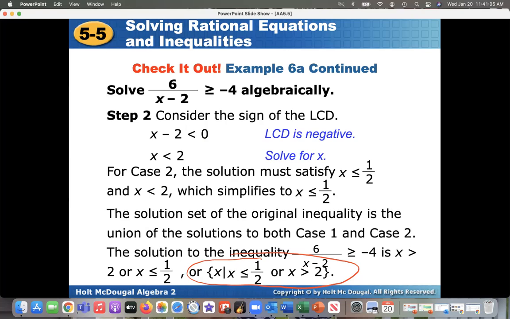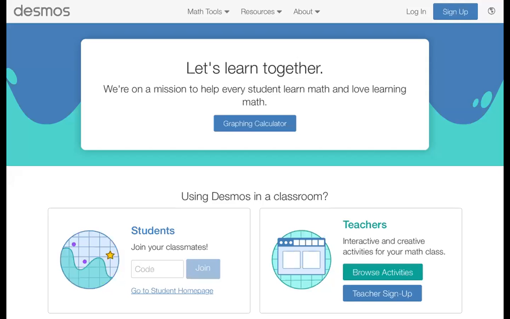I'm going to show you how to do it graphically, and if you really want to do it graphically, you can. The algebra can get pretty deep here, right? That problem, did it get pretty deep? It's a lot of work. It can be done algebraically, but if you want to use graphs and tables, I'm going to say go right ahead, for inequalities. So if we're going to do that, I need to go to Desmos. So give me a second here. All right, so we're going to go to that graphing calculator.